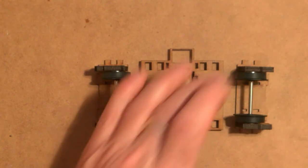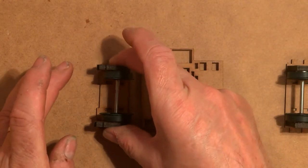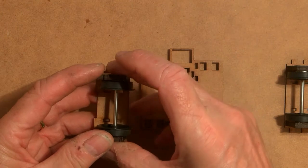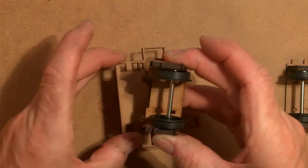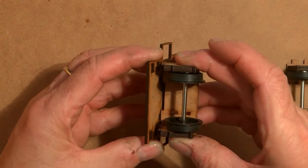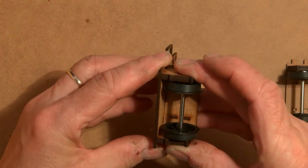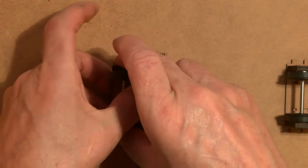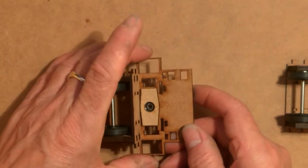It's probably best if I show you. So we'll just shift that one to one side. So we pick up this part, squeeze it tight and one finger underneath, and pick up the frame. You can see that everything should drop into place. There we go. So you can see exactly how that went in.